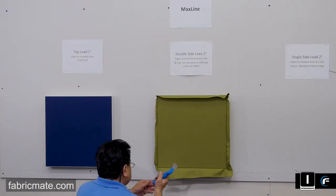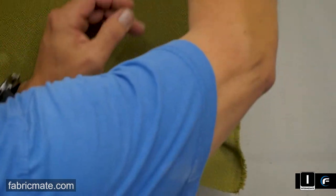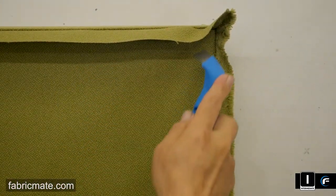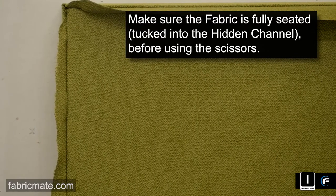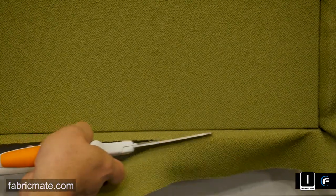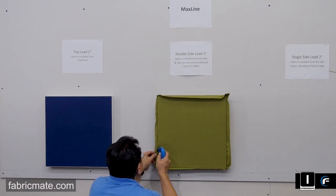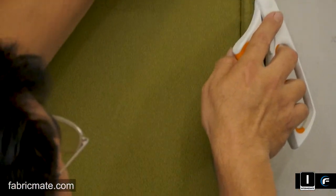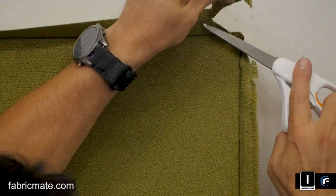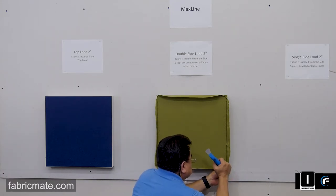Now he's going to make sure the corners are tucked in with a 4-in-1 before breaking out the scissors too much, making sure the fabric is fully seated before cutting. Some people prefer to do the corners first; others will roll them in — it's really personal preference. We do recommend getting the corners in completely first, as those are the areas that might be trickier and you may need to move the fabric panel around. That's why we always recommend leaving that little insurance flap on the side. If you need to pull it back out, you can reposition the panel. It's really about your comfort level, and when you become more skilled, you'll decide what works best for you.